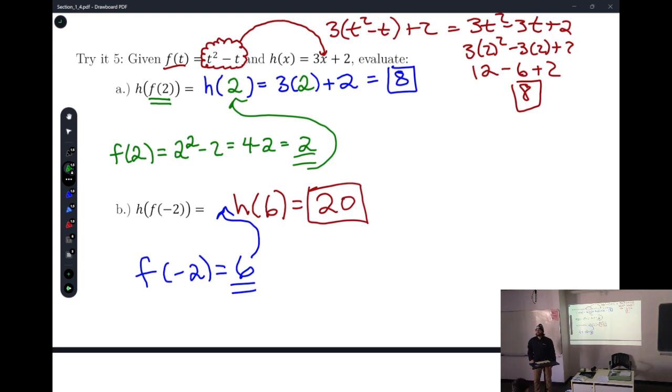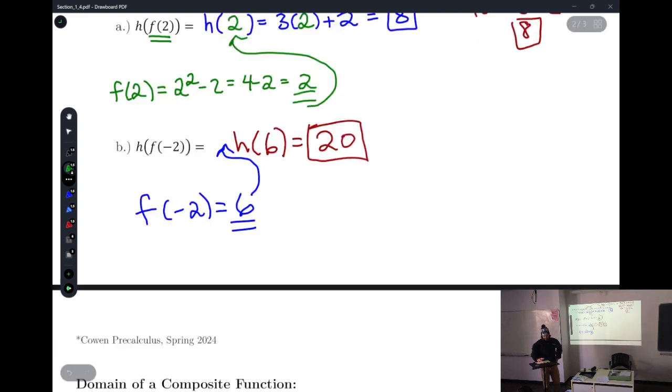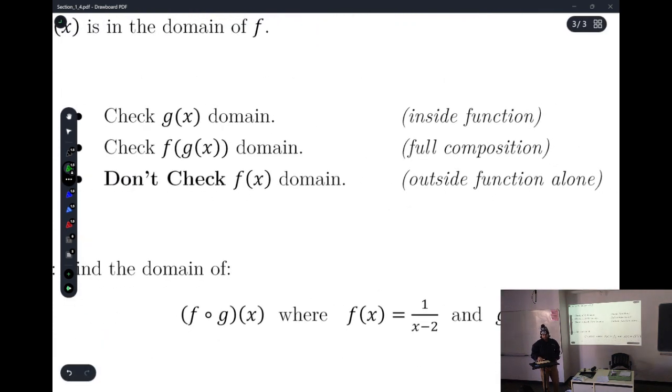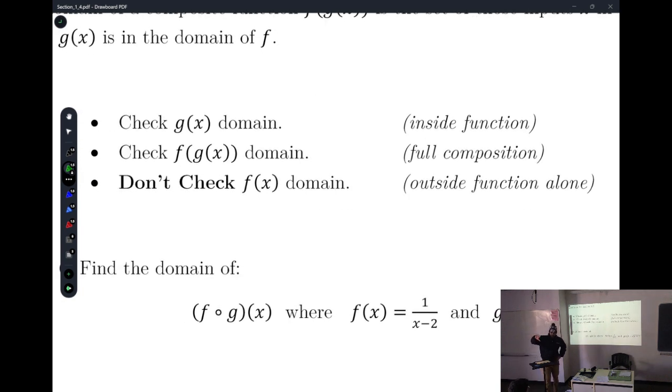All right, last but not least, there is this one ugly, annoying thing. Because we talked about domain and range above. We said the only bad, weird domain is dividing, right? Because you divide something. Well, this one has a weird domain when you plug it into a function. And here, there's 3 steps. This is new if you were in my class last year and these notes look familiar. This is new, to try to make it easier. There's 3 things you have to do. Well, really, there's only 2 things you have to do. The third is just remember not to do something. So here's what you do.